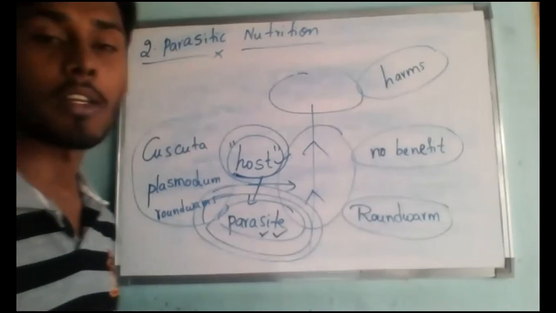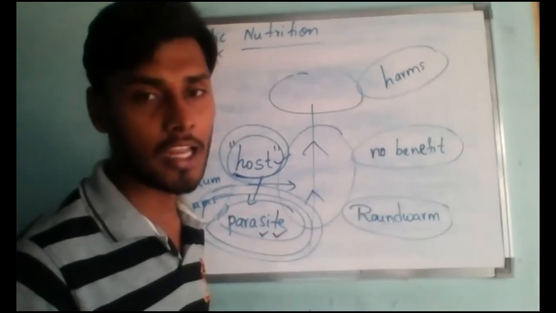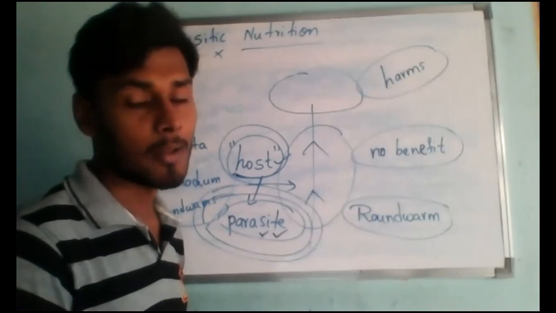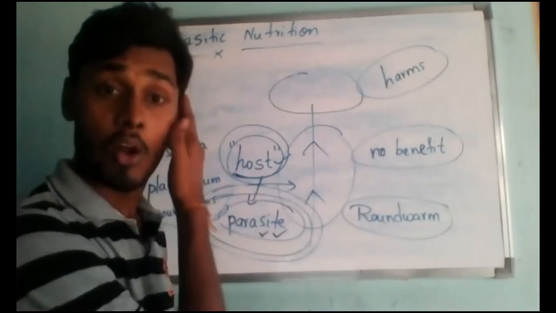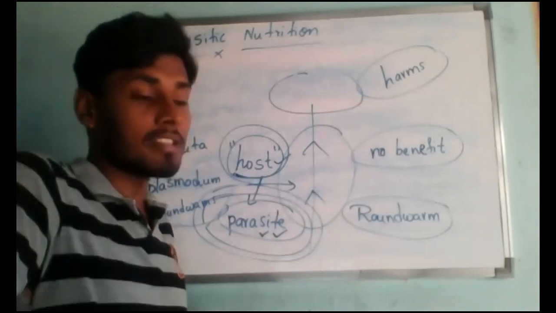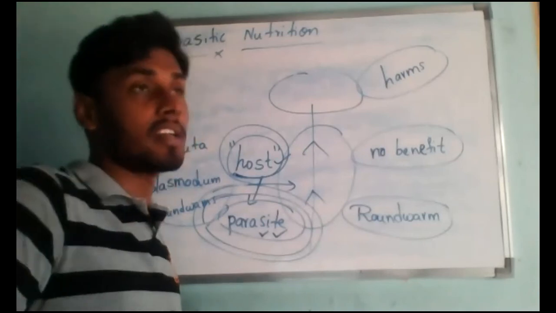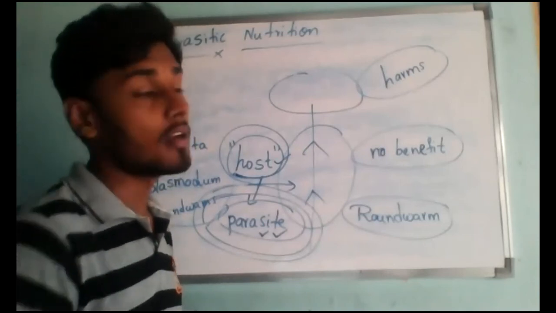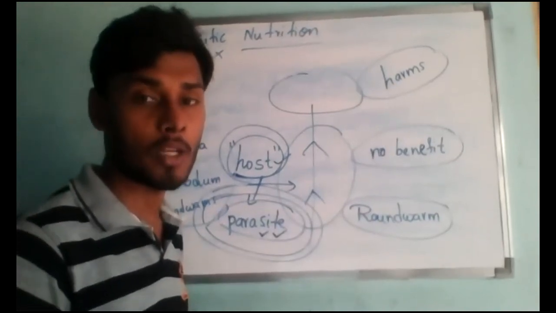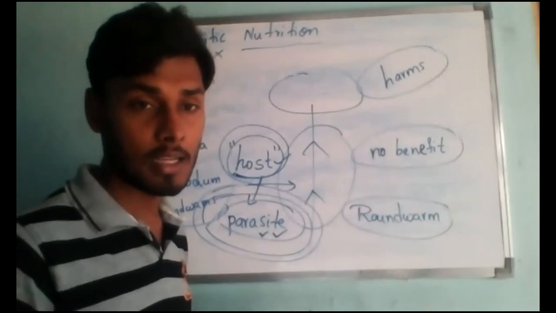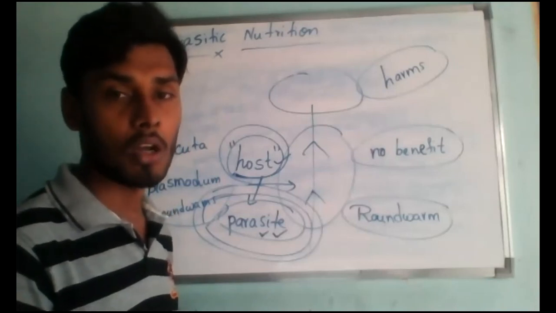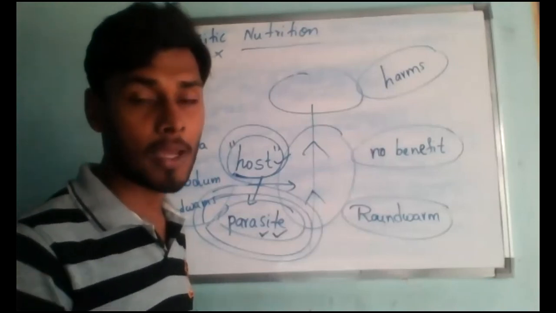Suppose we take roundworms, which cause diseases in man, particularly in our body. Basically, they live in animals like domestic animals, dogs, cattle, cows, sheep, and pigs. So that is why the roundworm is also called a parasite. These roundworms live inside the body of a man and domestic animals, and they cause damage to our intestine and all. We used to get continuous stomach pain. So that is why it is called a parasite. Like that, several fungi and bacteria and plants like Kaskuta are also parasites.